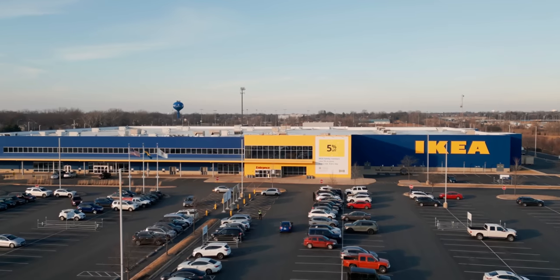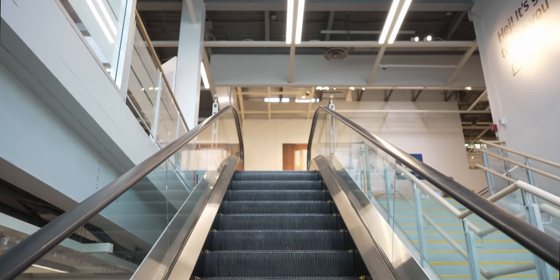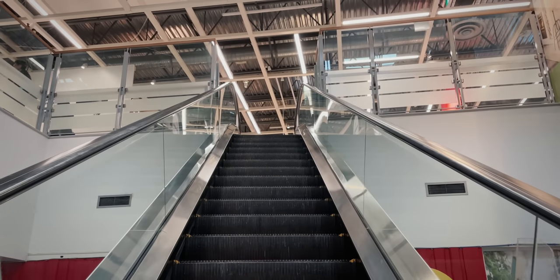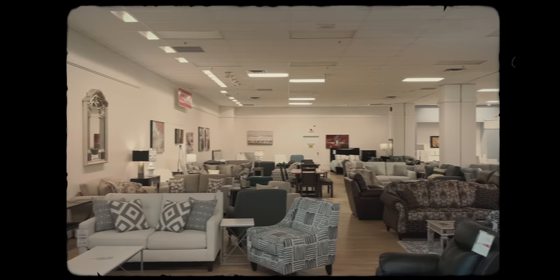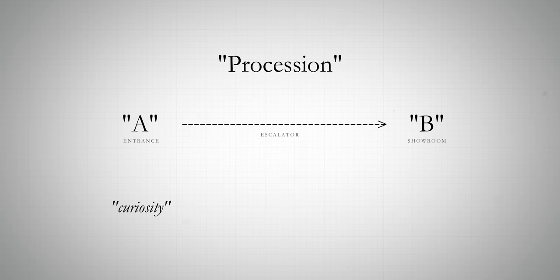Typically IKEA stores have at least two levels, and the journey always begins from the very top. As you begin to slowly make your way up the escalator through a double height entrance space, you may start to experience feelings of excitement and anticipation for what you're unable to yet see, as you're transported to a whole new environment where you can no longer see where you came from. Even in essentially a glorified warehouse, this is already massively more appealing architecturally than your typical furniture retail experience. In architecture, this kind of movement through space is known as procession, where the travel between two areas is utilised to cause you to experience certain emotions specifically chosen by the designer, setting the stage for a whole concoction of psychological techniques through the designer's ability to influence your movement through the space.